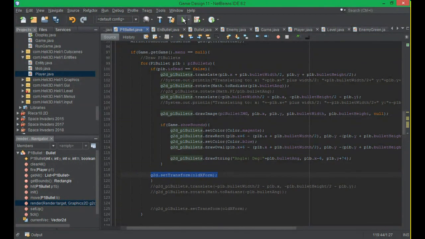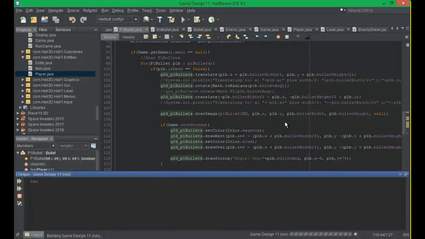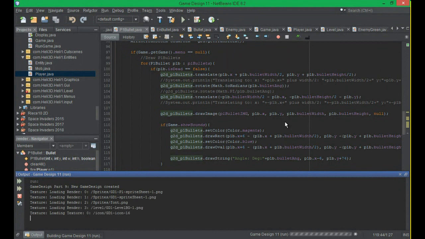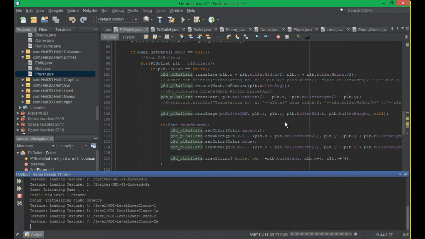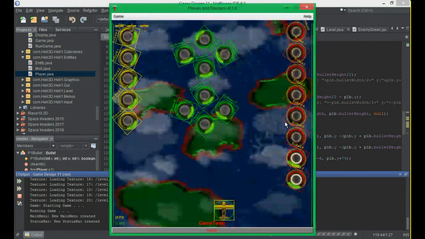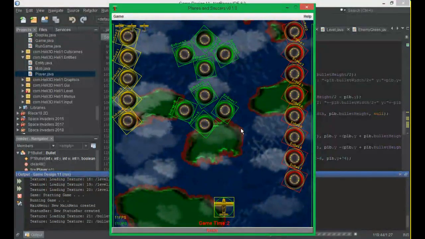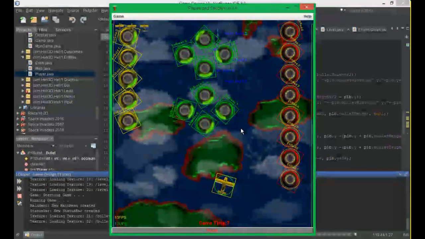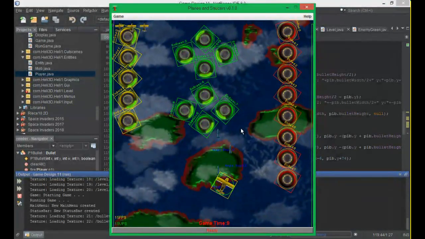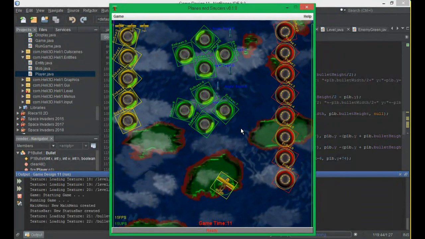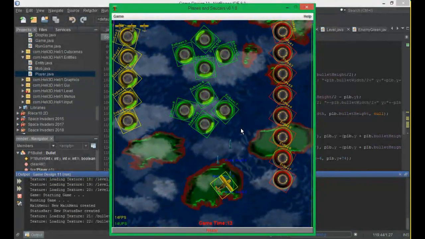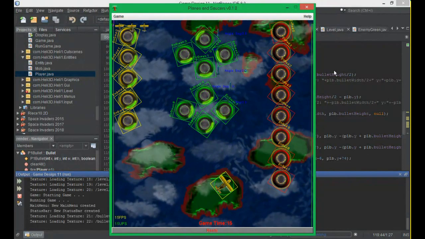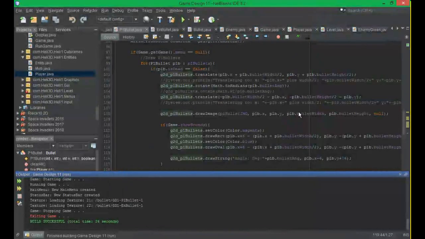And then with and without the translate. Oh, still no direction. Great.